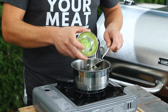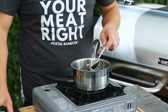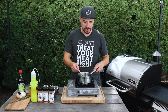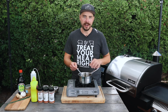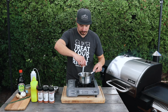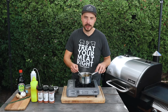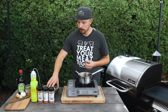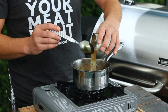Next, I have about a teaspoon of finely minced ginger as well. What I'm gonna do now is allow the garlic and ginger to simmer in that soy sauce to really begin to pull out the flavor of those ingredients before we add our honey. All right, so only about a minute has gone by and you can really begin to smell that garlic. And so what I'm gonna do is take about a half a cup of honey. You're gonna pour that right in there.